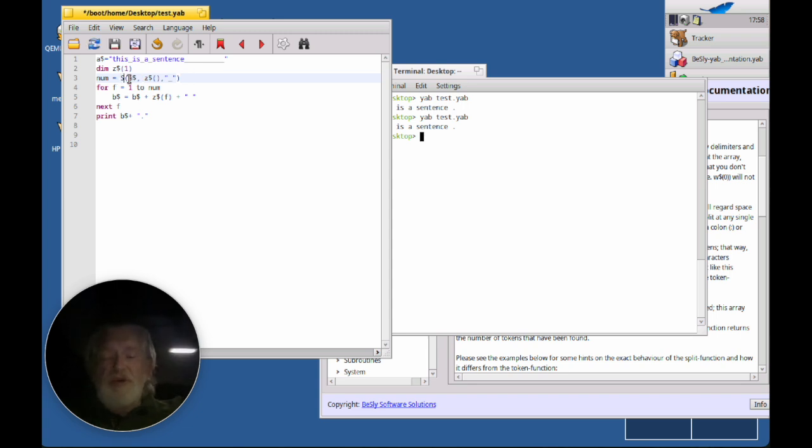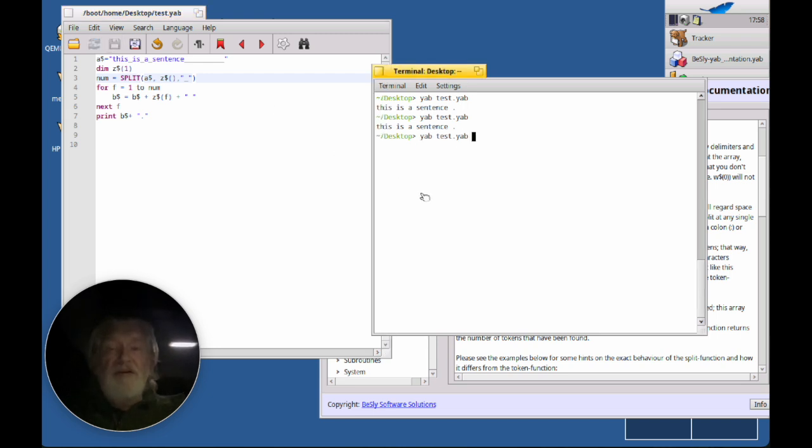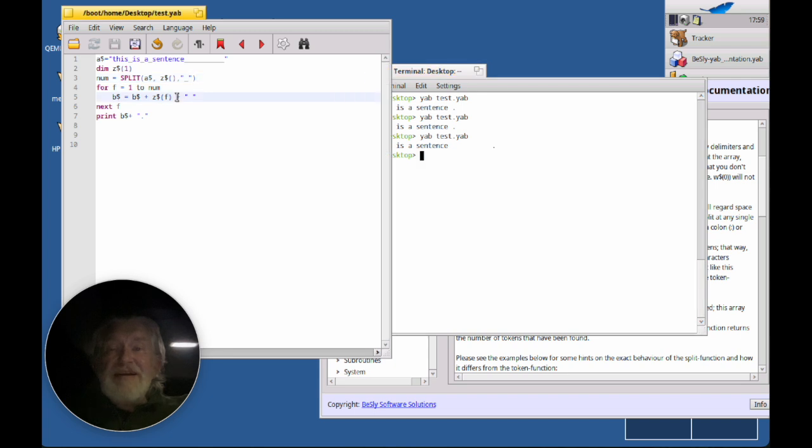And that is when we use split. Now let's save that. And now you can see the period is way over here because it's added these extra spaces. Let's demonstrate that.